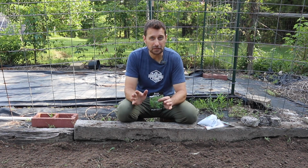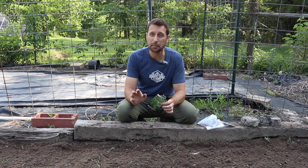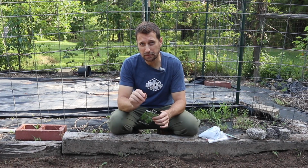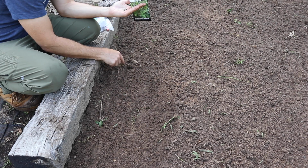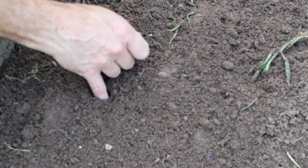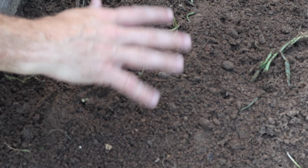And for your okra, since they do get very large, you want to space them out between 12 and 18 inches, depending on variety. For these heavy hitters, you want them 18 inches apart, and you need to wait until the soil is about minimum 75 degrees. But 80 degrees Fahrenheit would be even better. Now these can come fairly close to the edge of your garden because it is a thin stalk that does come up. And you want to plant these about 1/2 to 3/4 of an inch deep. These are easiest when they are direct seeded. So we're just going to poke a hole in our soil here, drop our seed in, cover it over, and we're going to give it a good watering to start with, and we should be good to go.